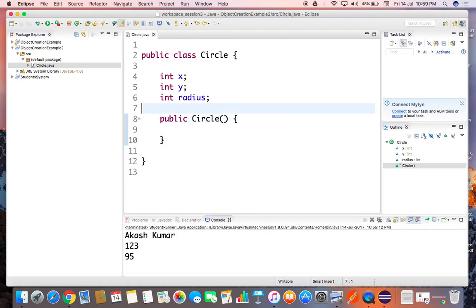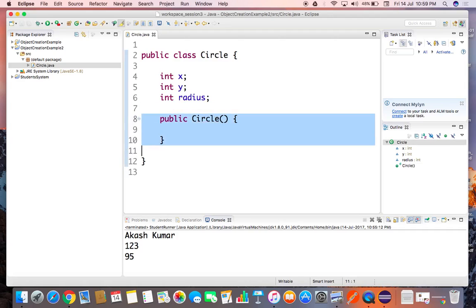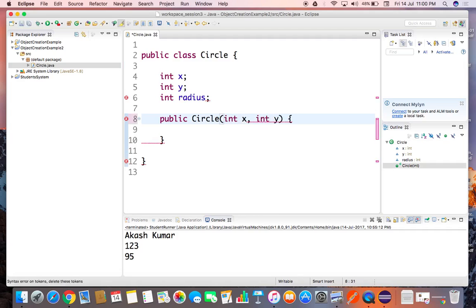While creating the object of the circle, I should pass int x, int y, and int radius values.